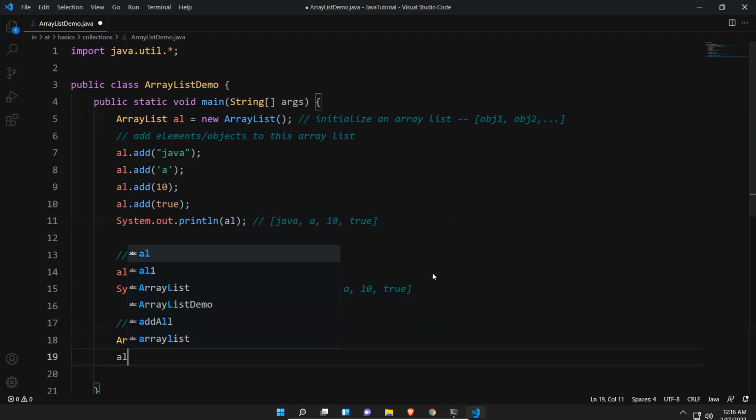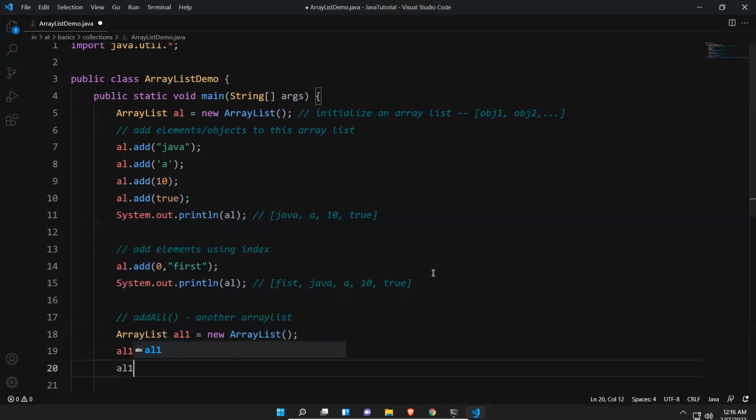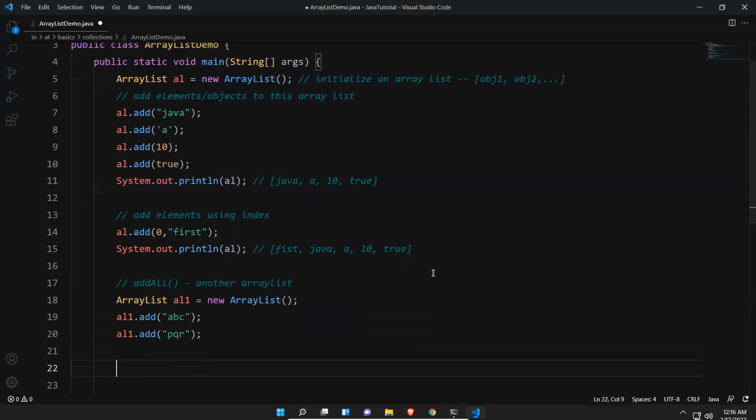For this, I'll do al1.add, say ABC, a random string, and al1.add PQR. I added two elements to this. Now the addAll method adds multiple elements. This is what addAll does.